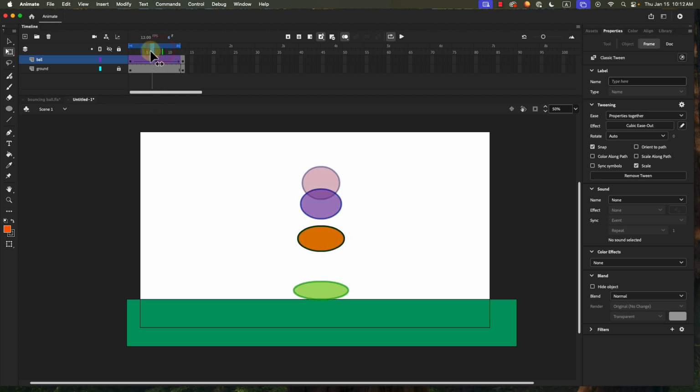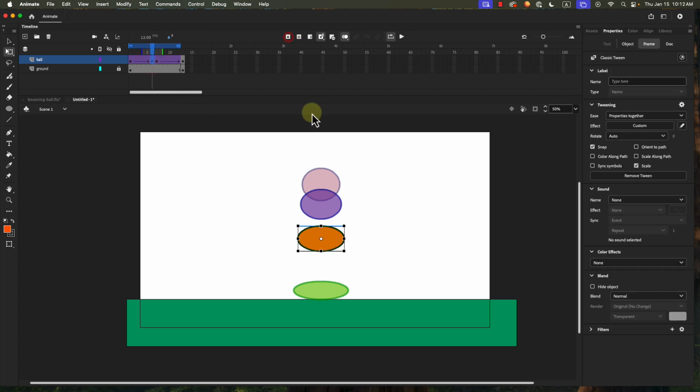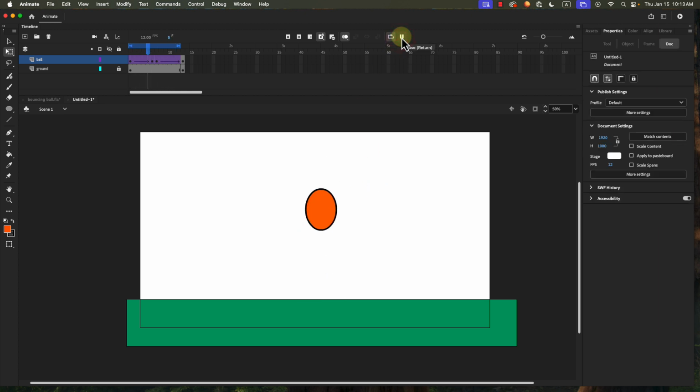So let's go right here, and let's add a keyframe on this one, and instead of squishing it, let's put it back to normal size and stretch it out like that. And maybe we can move it down a little bit. That looks better.